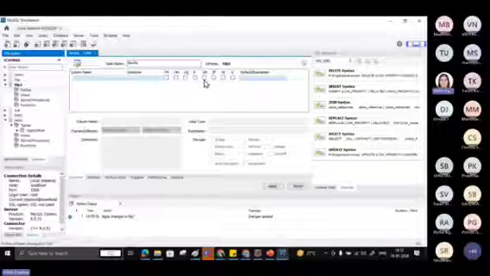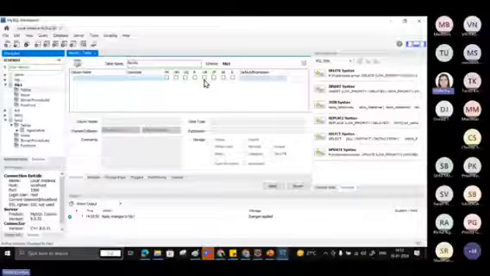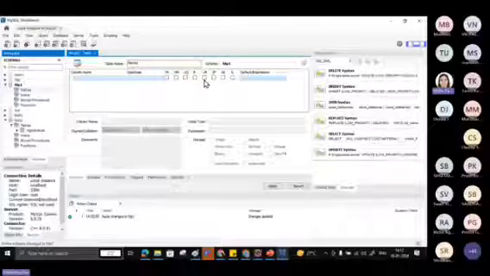Next is binary. If you want the user to enter binary data, you can select binary. Then UN stands for unsigned. As you are already aware, whenever we are dealing with integer or float, we have two types, right? Signed and unsigned. If it is signed, that means we can enter both positive and negative values, right? But if you want only positive values, then you can check this checkbox for unsigned, right?